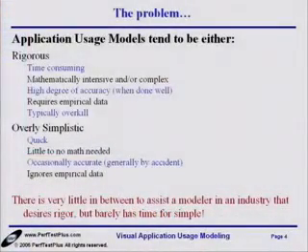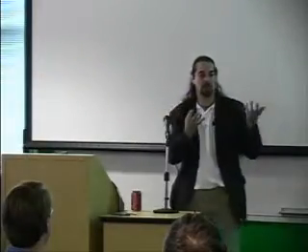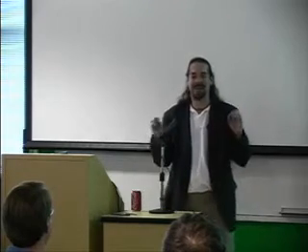A little bit of background. When we're modeling the usage of an application, particularly when you're talking about multi-user applications, we really see in practice two different categories of methods. A very rigorous method, mathematically intense. They tend to take a lot of time, require empirical data, and can be extremely accurate. However, when used out in the field, especially for websites, when you're on a whole development and release cycle that is sometimes as short as weeks or days, hours, you just don't have time to do that. And oh, by the way, the people who are doing it don't have 4 semesters of calculus to be able to do all the analysis. And oh, by the way, it's a brand new application, and we actually have no earthly idea how anybody's going to use it.